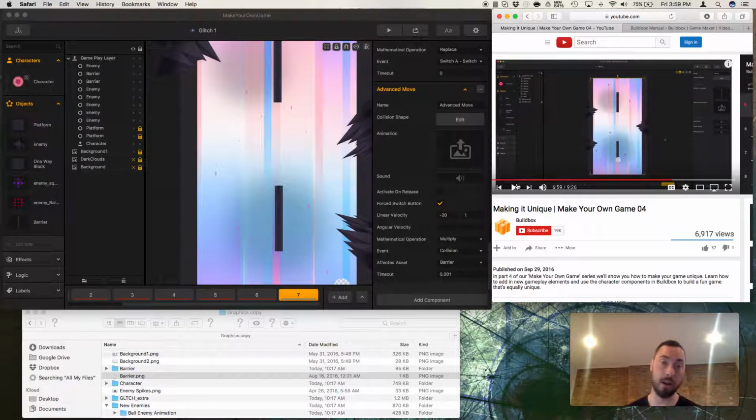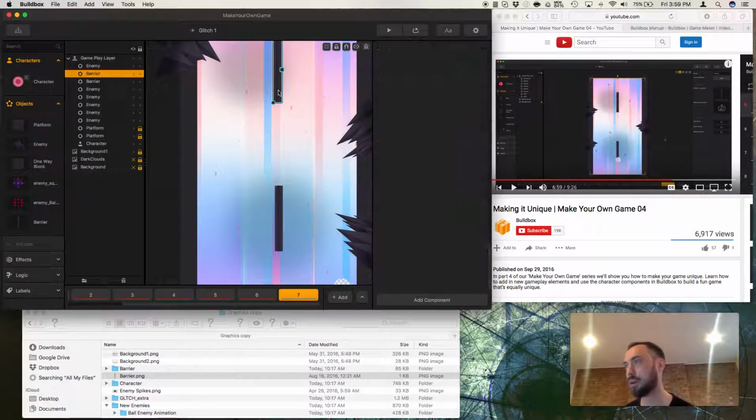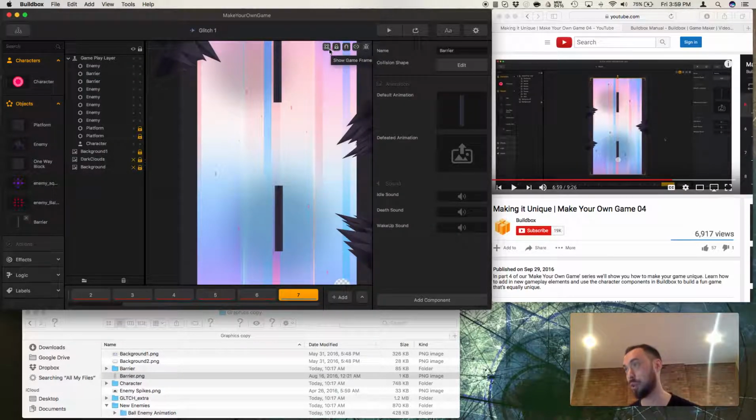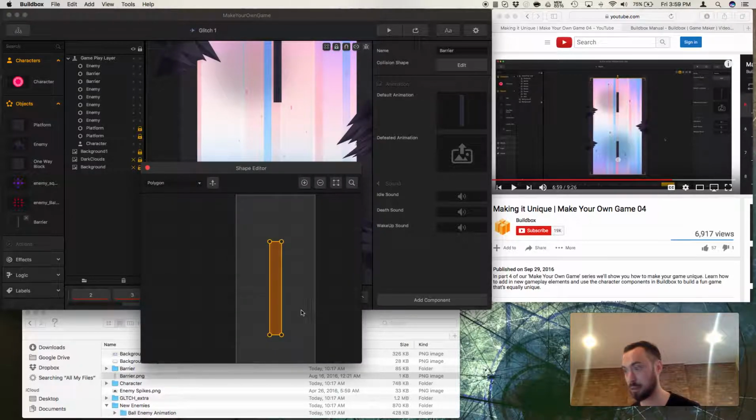Now, I just want to point out that it got stuck right underneath. You know, I bet there's a cool way to make sure that doesn't happen. Click on the barrier. Look at the collision. Remember clockwise, yeah.